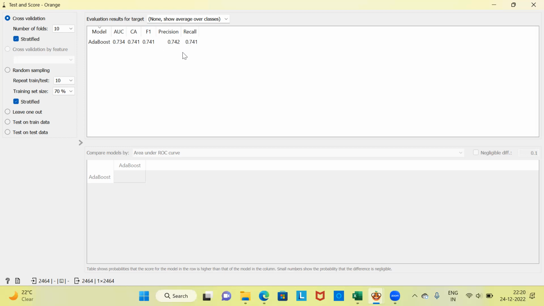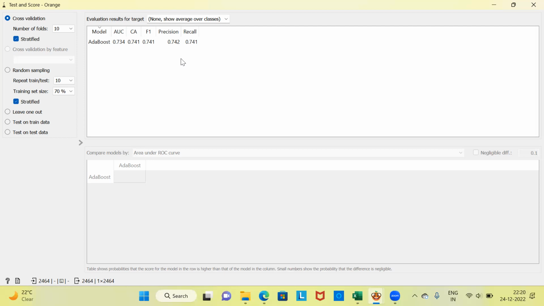Let's look at precision and recall. Precision is a very, very useful metric. How do we calculate precision? Precision is calculated by using a simple formula: true positives divided by true positives plus false positives. In the denominator, you have two terms, that is true positives plus false positives. Precision shares a very interesting relationship with false positives.